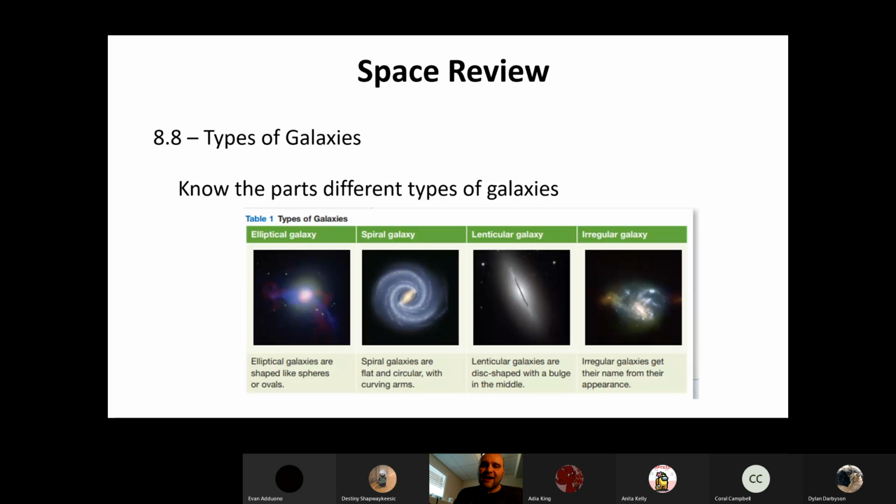And to round out chapter 8, we have our types of galaxies. And this one's a good possibility too. So we've got our spiral, that's our Milky Way, that's the one we're in. You know, we're about like right here-ish. And then you got your other galaxies. Of course, we can see these because of the Hubble Space Telescope.